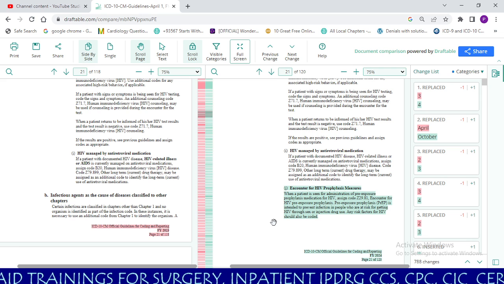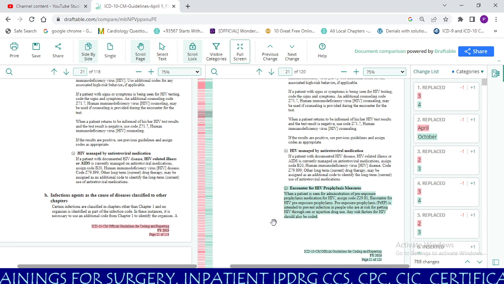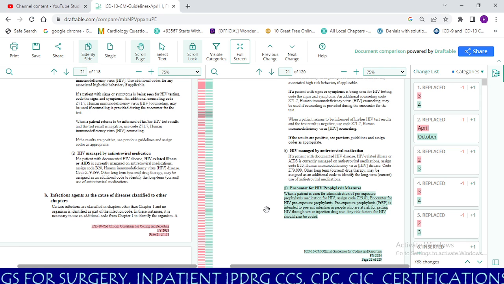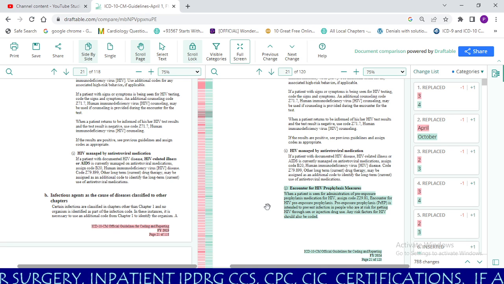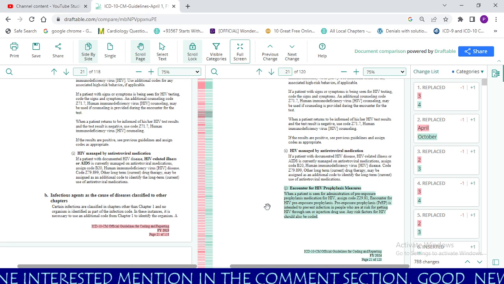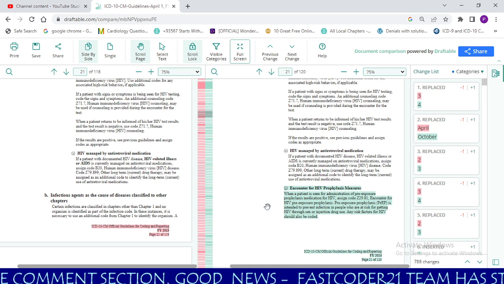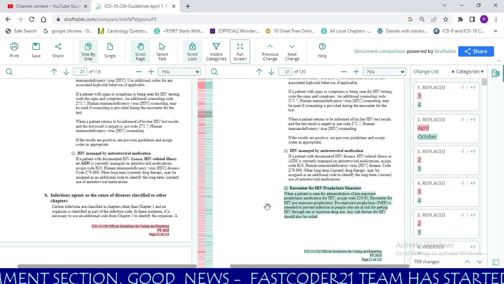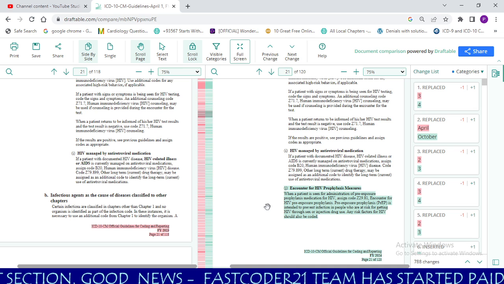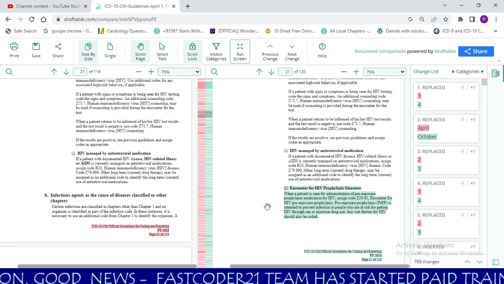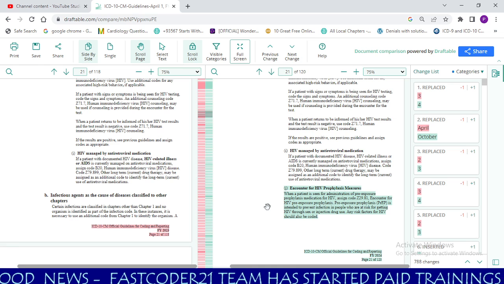This guideline is not present in 2023, but we need to use it from October 1st, 2023. So whenever the patient presents for administration of pre-exposure prophylaxis medication for HIV, we need to use Z29.81.